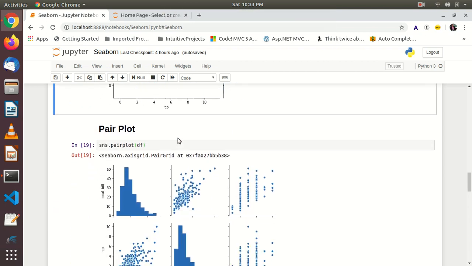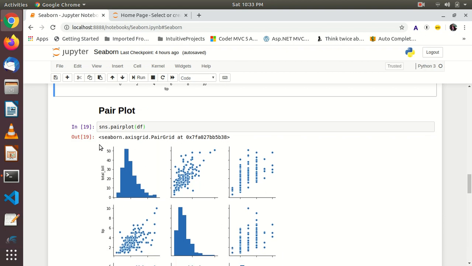Pair plot. In the last joint plot, we tried to do univariate or bivariate analysis with only two features. But if you want to find correlation among more than two features, the pair plot is used.